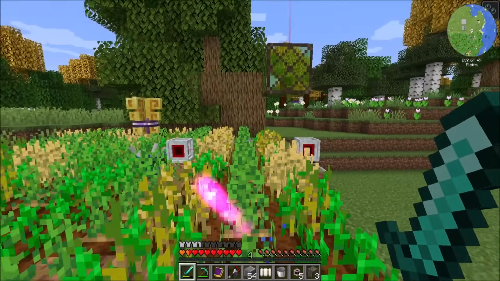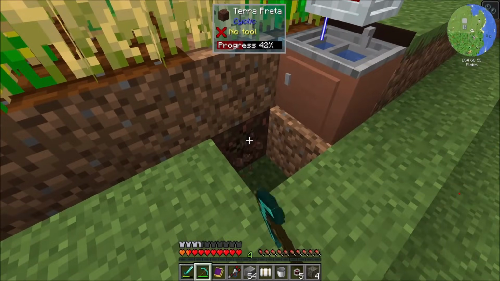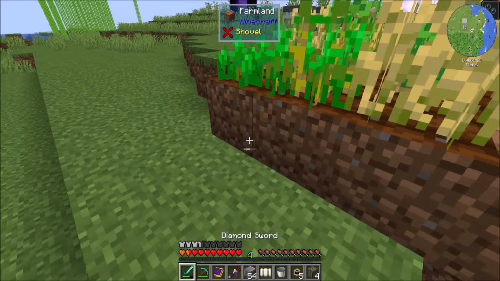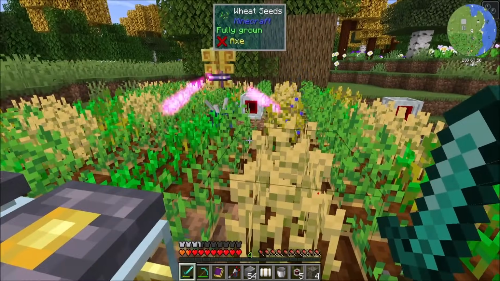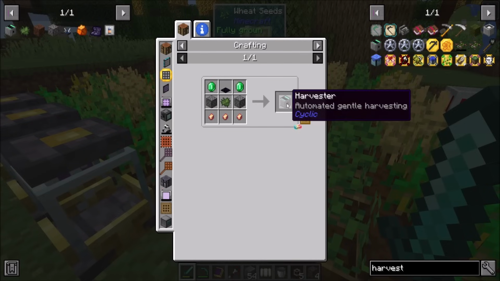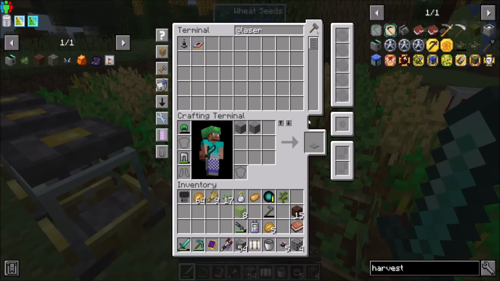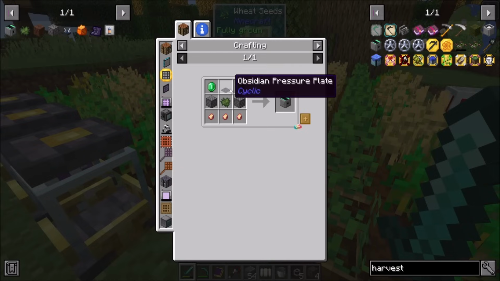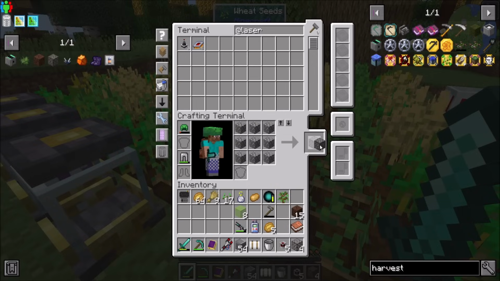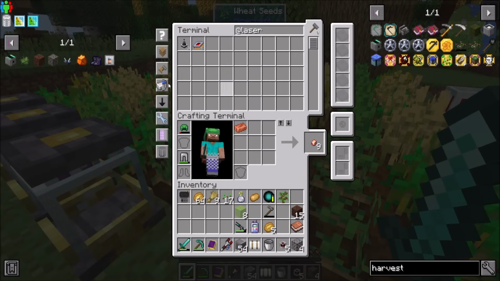All right, that's cool. So now all I have to do is figure out, I don't know if I need these things to be a thing. I'm guessing you give me back the Terra Preta, but I don't know. Let's now look at how we can auto-harvest this dude. So the harvester from Cyclic might be the way to go. All I need for this is an obsidian pressure plate, which needs two stone pressure plates. Okay. I'm also going to need a couple compressed cobble, which is no big deal to make, and some copper nuggets, which I can also make happen.